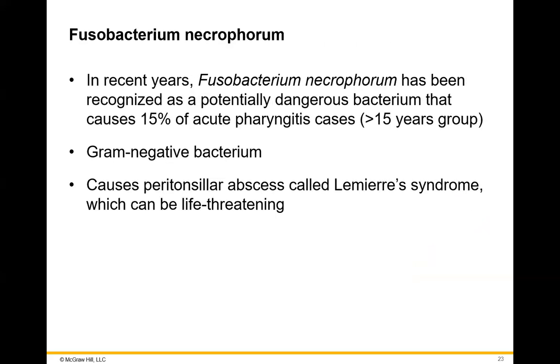Fusobacterium necrophorum is associated with trench mouth, which we'll learn about a little bit in the next chapter. But this is a bacteria that some people have in their normal biome in their mouths. And then if it gets out of control, if you're not keeping up with oral hygiene, it can get pretty bad. But it can also cause peritonsillar abscesses. So if you have tonsils and you get these abscesses behind them, they can actually rupture, or you have bacteria enter your bloodstream. This can become life-threatening if this does happen.